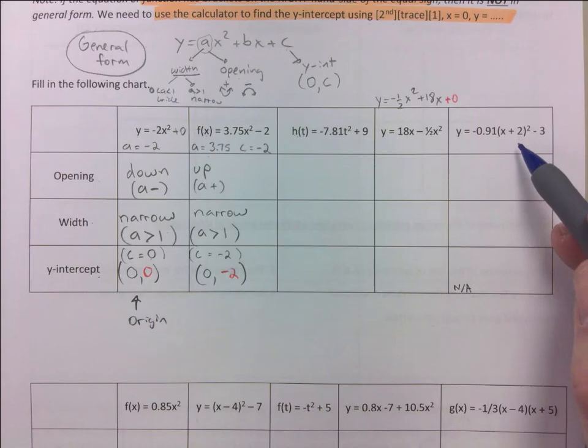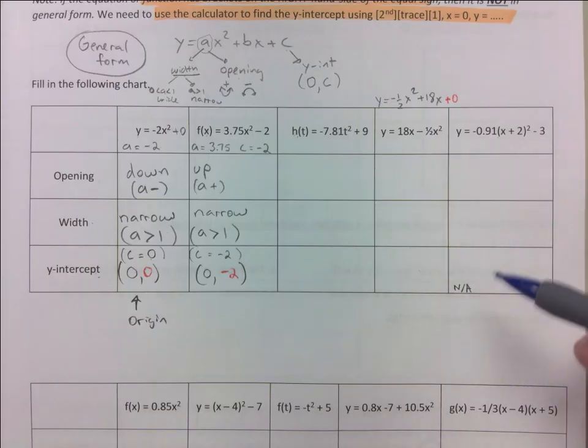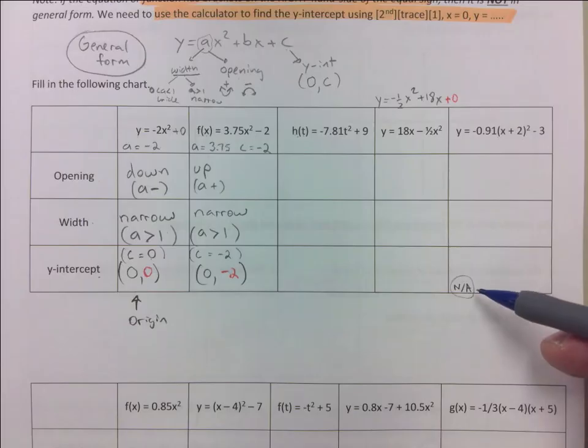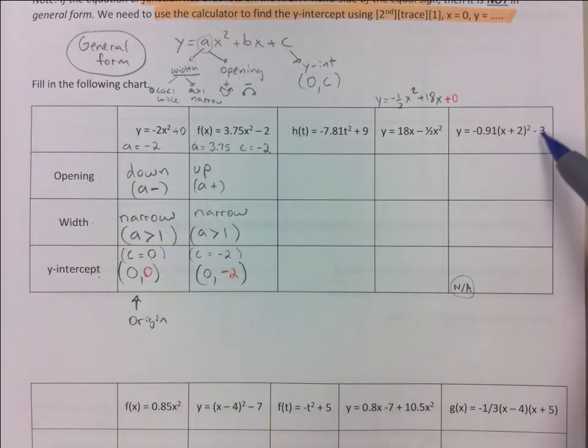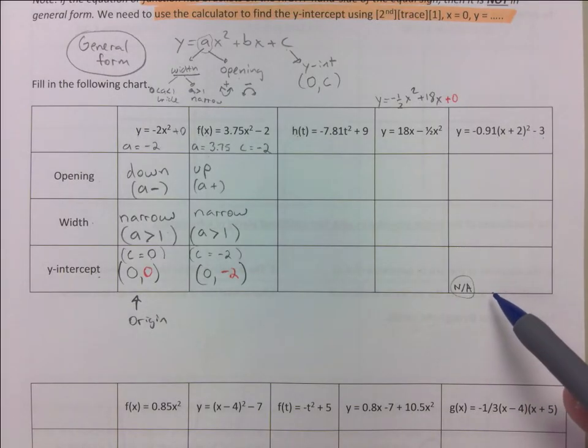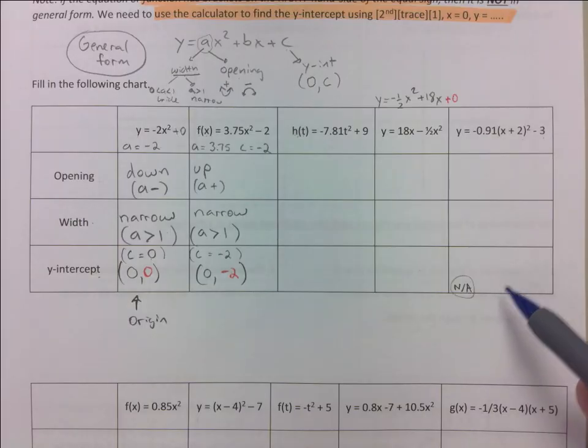Yeah, you're going a little ahead of, yes. So more on that later. It tells us the vertex. Yeah, more on that later. For now, it's not applicable. Just so you know, the -3 is not our y-intercept. It is not, okay? That's what I want you to know today. If it's not in general form, please don't say that this is 0, -3, because you're going to be wrong. Okay, more on that later.